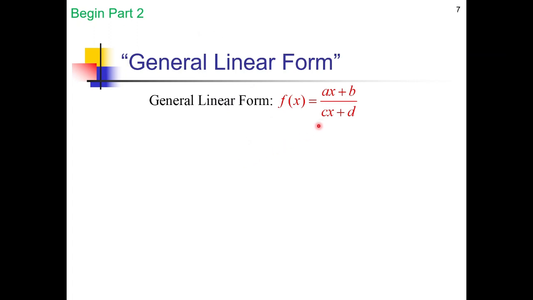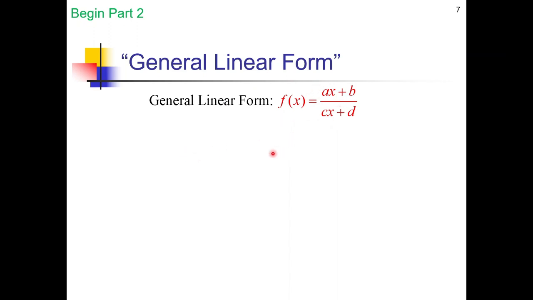We basically have something in the form of ax plus b over cx plus d. We essentially have the general form, but more specifically, we have a line divided by a line. And that's really as far as we're going to go in terms of the complexity of the rational functions we're dealing with, even though these could be quadratics or even higher. So how can we graph something in this form?